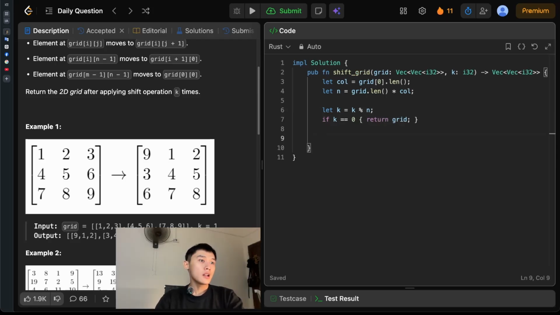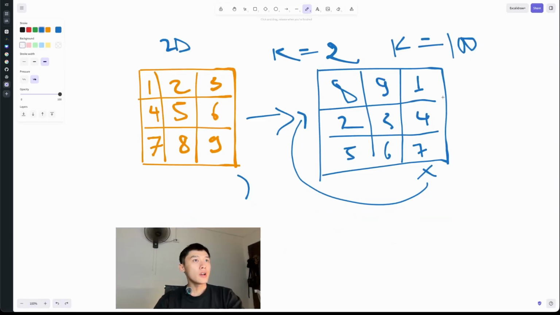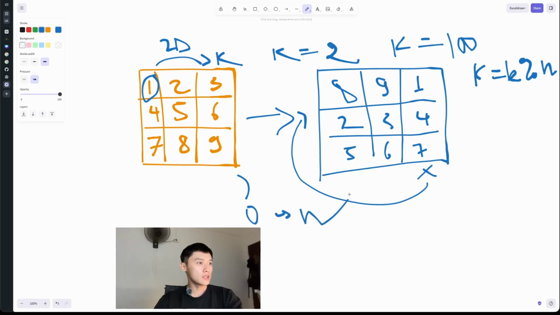After this, let's check. So we have k equal to k percent n, and we need to just shift this by k. Let's say shift by k positions. We loop through from 1 to 9, so it's from 0 to n minus 1.